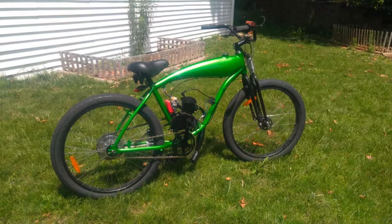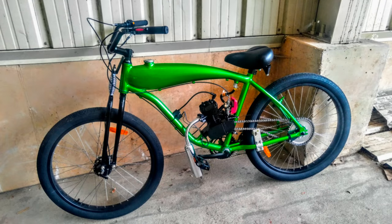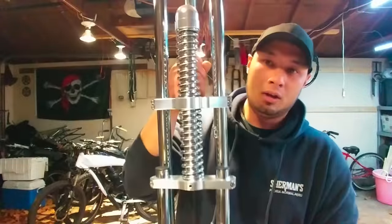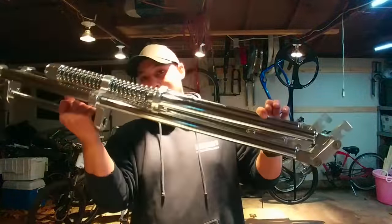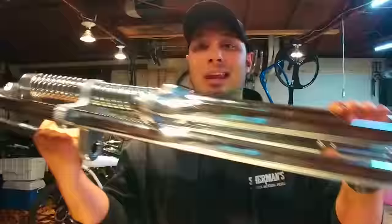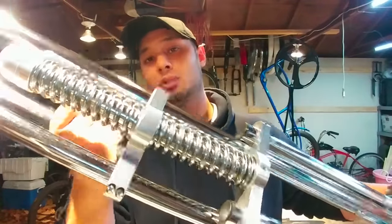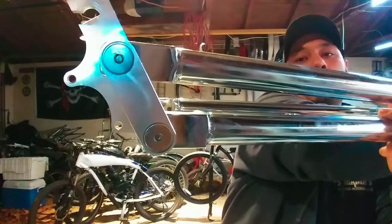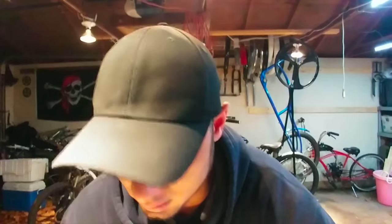Even when I've built some with the double monarch — as you can see, a lot of people use those especially on the built-in gas tank frames, because it does have a one and one-eighth inch diameter down tube. Even those are probably your best bet for the price range, but even at high speeds you still can't carve into turns and feel safe. These new forks will actually probably give you a fighting chance because they took a triple tree fork and added a double linkage double springer up front.